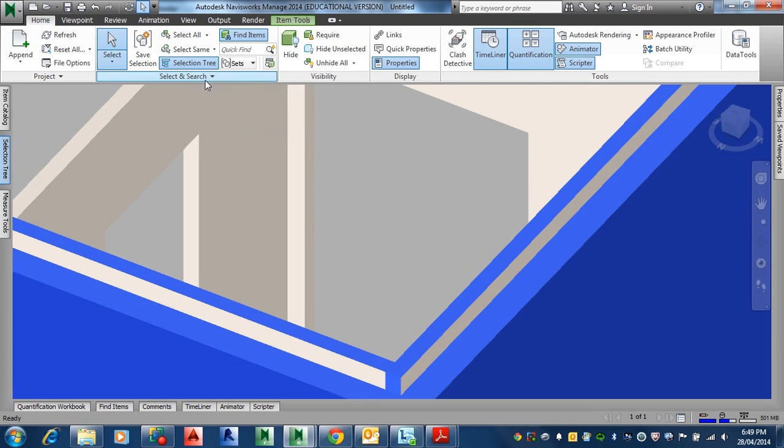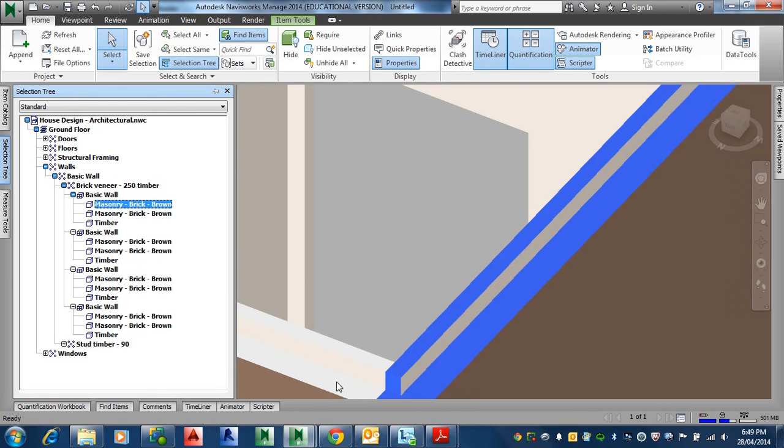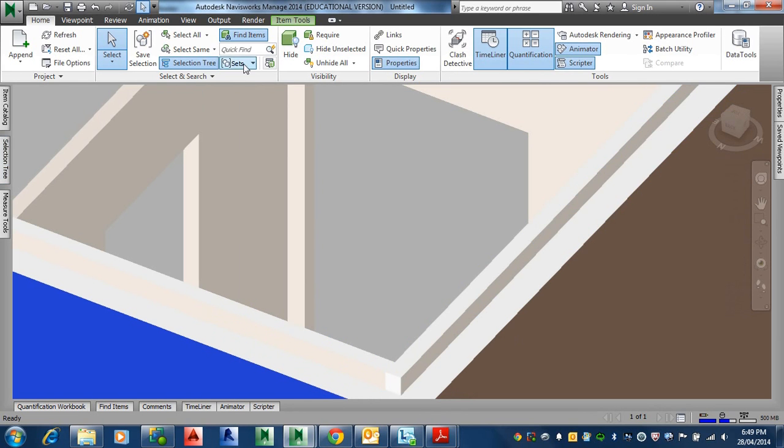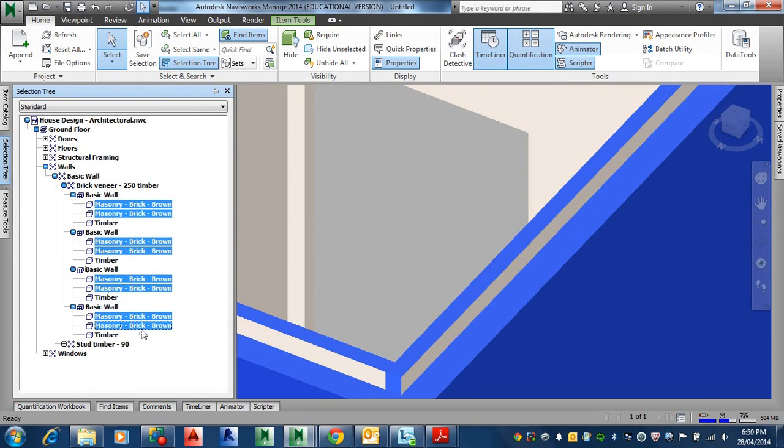Same name. There you go, that worked. Before, the same name wasn't available. Now if I go back here, you can see it's already selected them. So you can just pick one, whether I pick it from here or from here. Then I can go back to same name, and we'll get them all. You can see them there. Now I've got them all highlighted one way or another, somehow, manually, automatically, whatever.